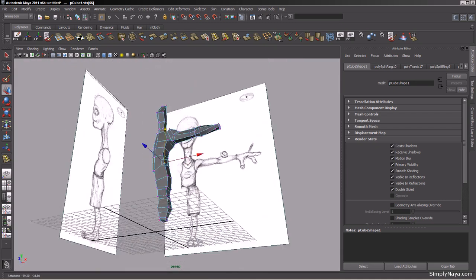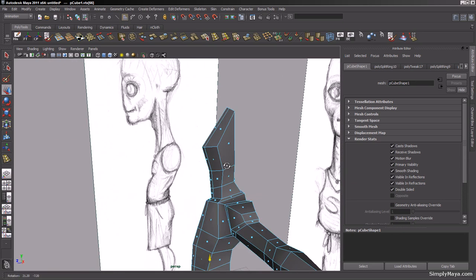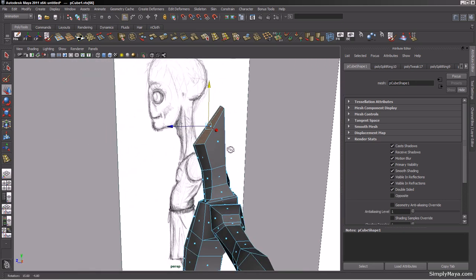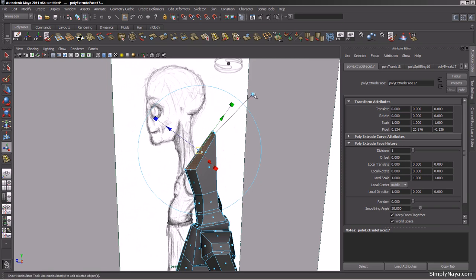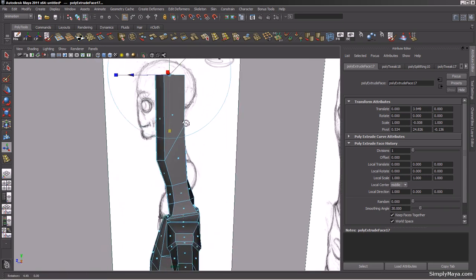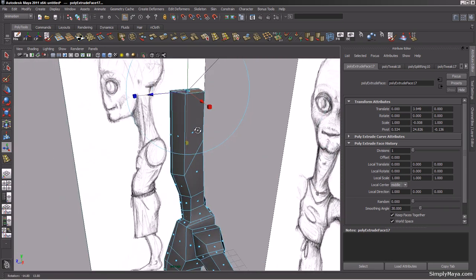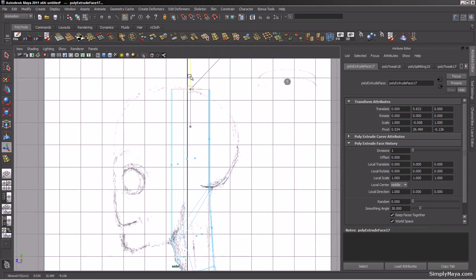Okay, so looking pretty good there. And again, just going to extrude all this stuff up. And we'll just move this forward.